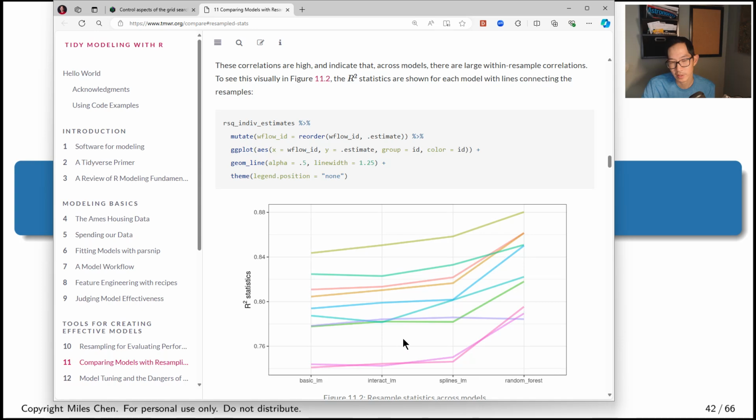how the performance changes. And so you can see for some of the folds, like for this fold, everybody performed pretty well as far as R-squared value. And then for this fold, there might have been just some outliers, and it was tough to make predictions. And so all of the models performed poorly.